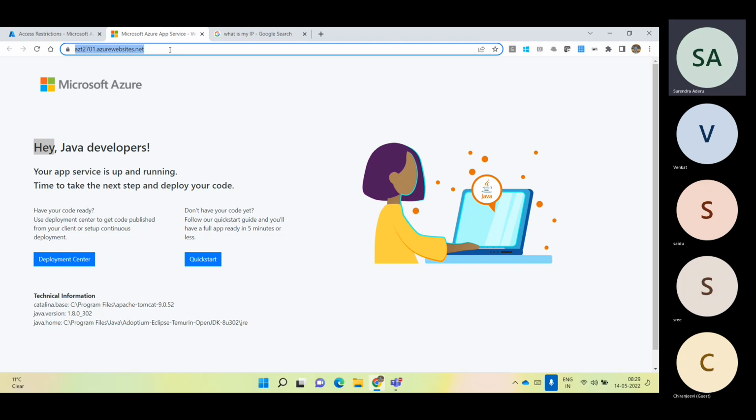What is the expected behavior? Okay, no problem. The expected behavior is that I should not be able to access this website.